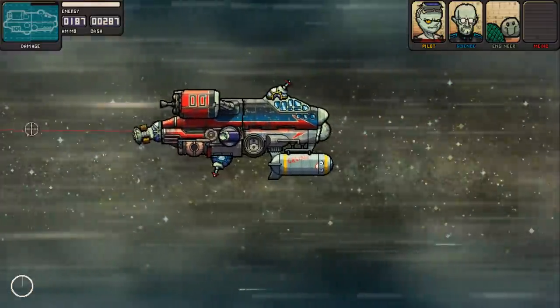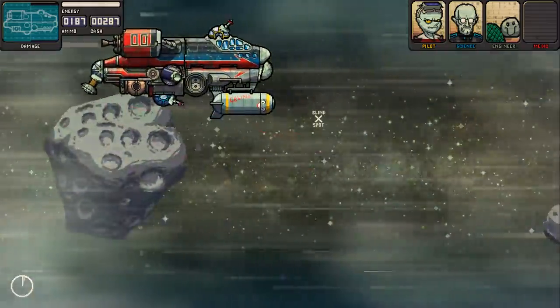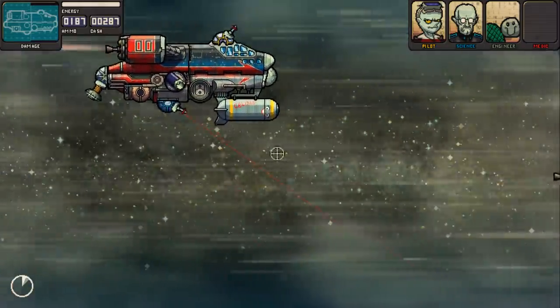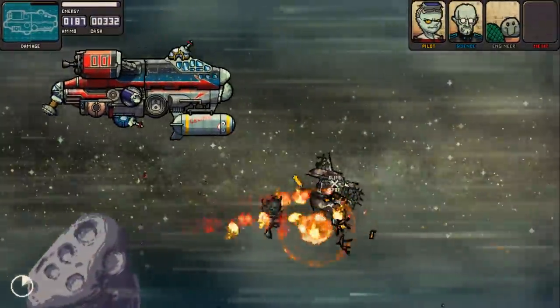It does change your ship as well. So now back here, we have a wave gun. Very cool. And we're going through a comet thing, I think, which I think might be a boss. Oh, here we go. We got a melee guy. So stay away from the chainsaw, obviously.